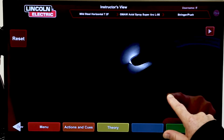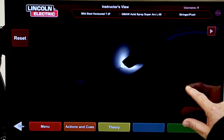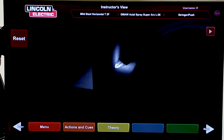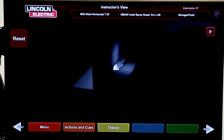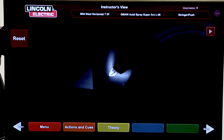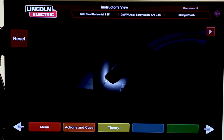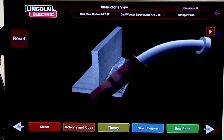Sounds good. But I'm going to have him pull the arc a little too far away. So why don't you go ahead and do a long arc out a little more. And I can hear that, just like regular welding. I can hear that he's long arcing that. Go ahead and go in a little closer. In a little more. Now go a little too fast. Go ahead, go fast. Very good.